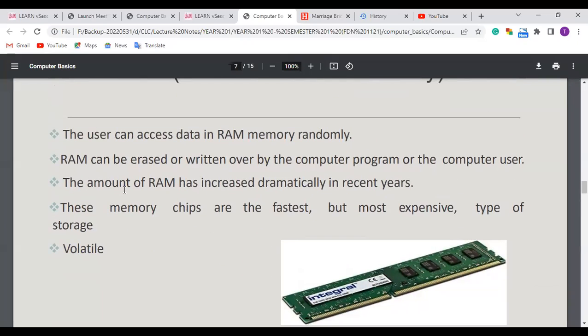Okay, now the amount of RAM has increased, right? So we can see actually higher memory capacities if we consider the RAM cards. If you consider mobile phone RAM cards, most of the time Samsung, they have higher RAM capacities like 8 GB, 16 GB, likewise, right?